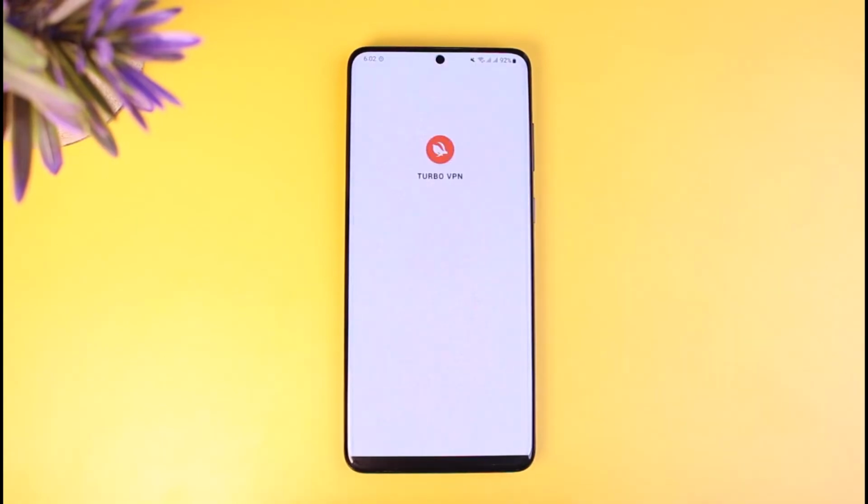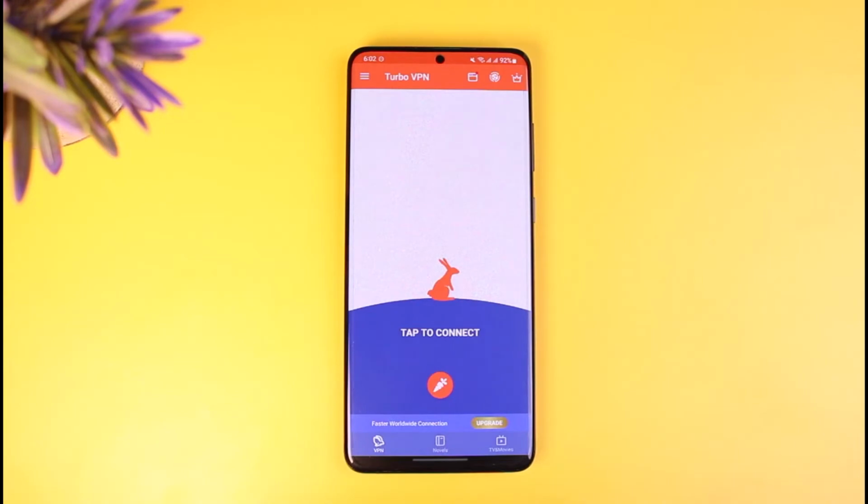Now it depends. Let's say you're trying to watch a Hollywood show and it's not available in some of the Asian countries, then you can just go ahead and connect to that specific region. If you're trying to watch an Asian show and you're somewhere around Europe, you just need to go ahead and connect to some of the Asian servers. It really depends upon where you are and to what region you're actually trying to connect.